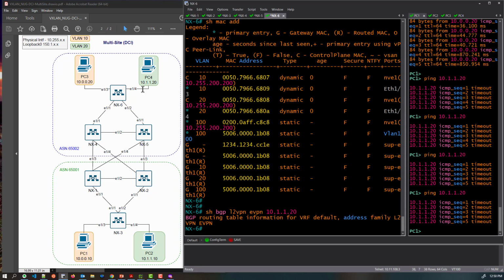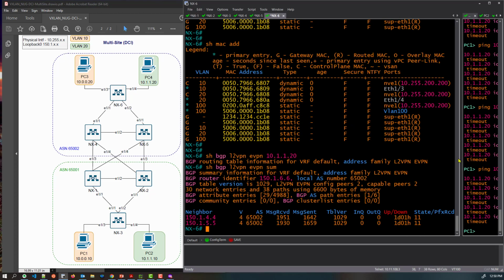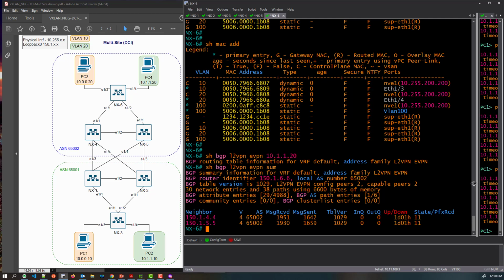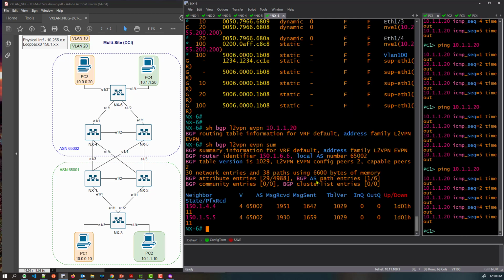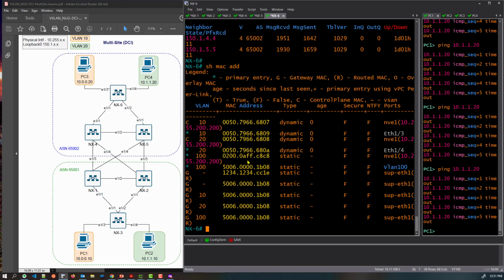Let's check the BGP sessions on this one just to make sure they're all okay. They're idle here. No, they're not. I don't know what I saw. That looks fine. All right, so show MAC address, and we're learning E14 on VLAN 20.